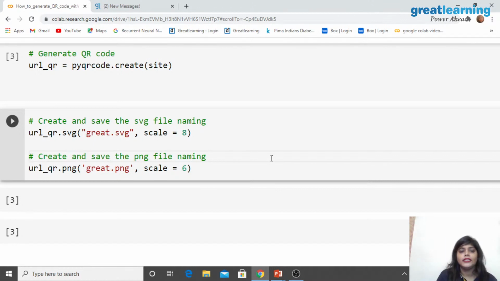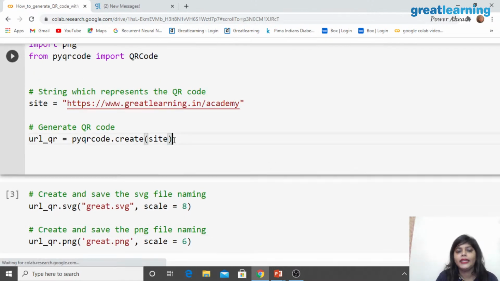Okay guys, till now, whatever we have done till dot create, do you have any doubt? Let me see what doubts I get, and then I will continue with this particular one. Okay, Dilip is asking, can we redirect this to a local path? No, as per my knowledge, you cannot do that.